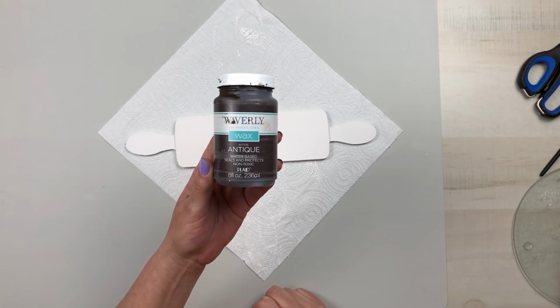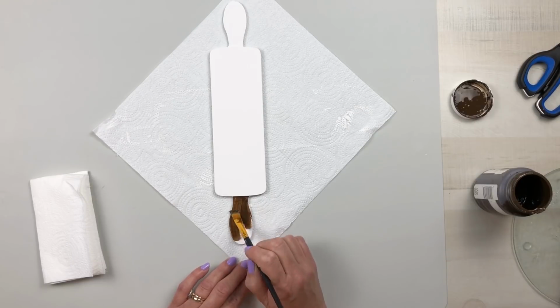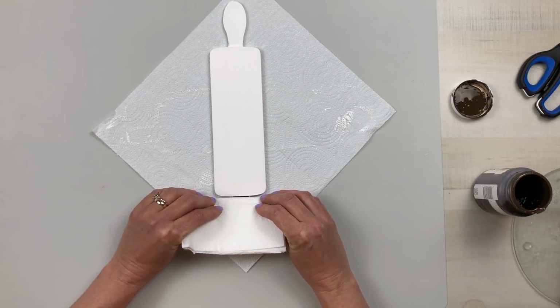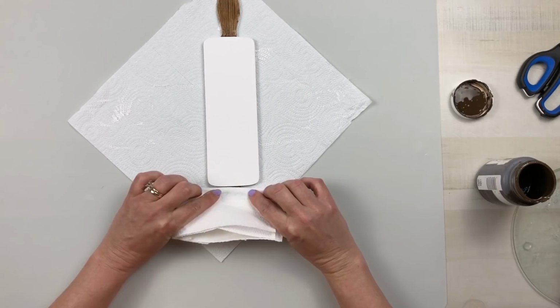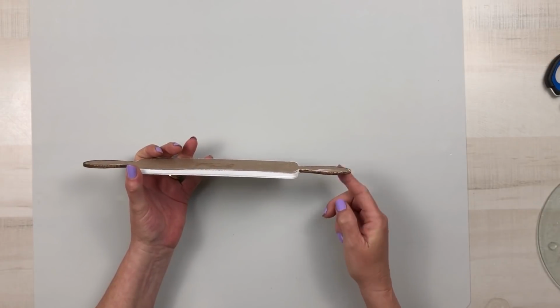Using some Waverly Antique Wax, I'm going to use a paintbrush and paint just the handles, and then I will take a dry paper towel and very lightly go over it to create some streaks to make it look like wood grain. I did that for both handles and made sure that I also painted those outside edges.